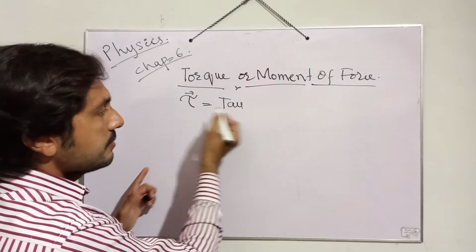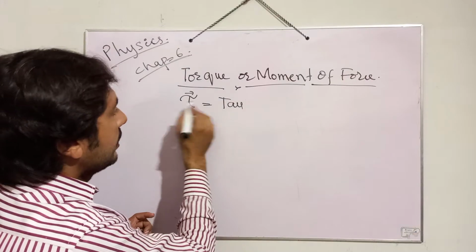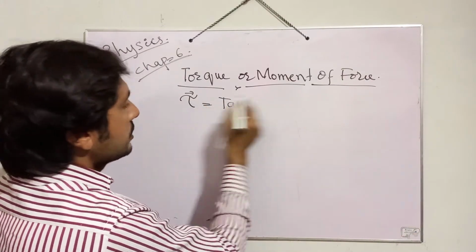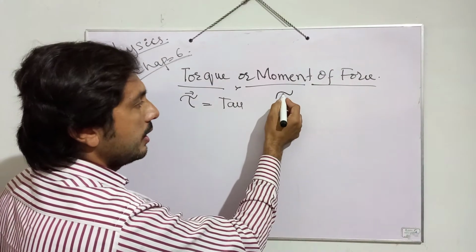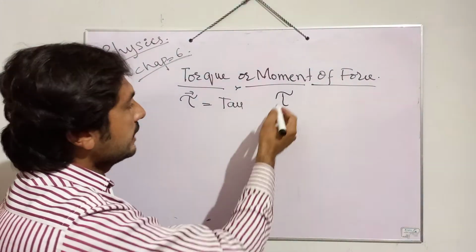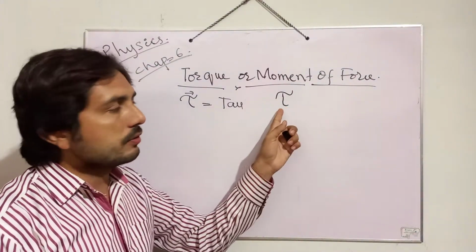Okay, it's very simple. It's not like T, but like in Urdu we can just write it like this, and on top we put a small mark. So that becomes the top. That is the symbol of the torque.